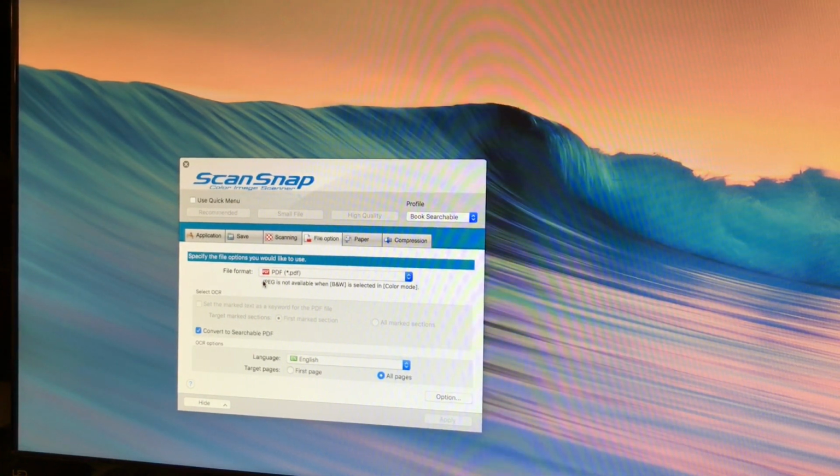What's really nice about that is it'll embed the searchability inside the PDF as it's created, and it'll do it at the same time that it's scanning. It does it right on top of the scanning. So you can even tell the computer's working a little harder with this type of scan, over if I didn't do it at all. It would just be an easy scan.